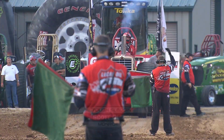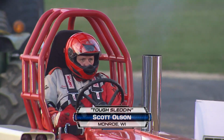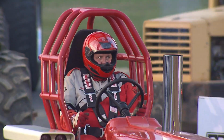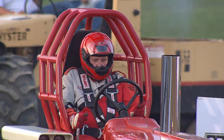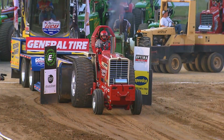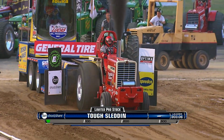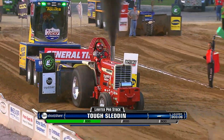Yeah, it's one of those deals. If you hook the tractor up right away and it pulls the RPMs down and you can't get the RPMs back up, you never get the ground speed that you're looking for. It's such a fine line. It is really a dance of grip and slip and weight, air pressures. There's a lot going on out there. It looks very simple from here, but it is anything but. Tough Sledding, the name of the tractor.